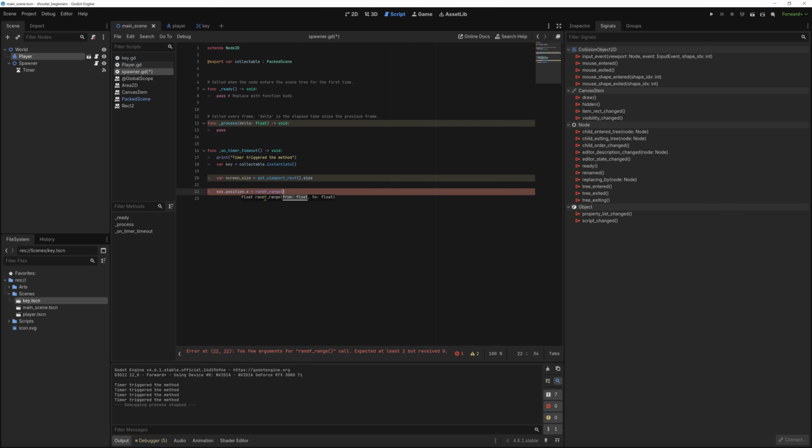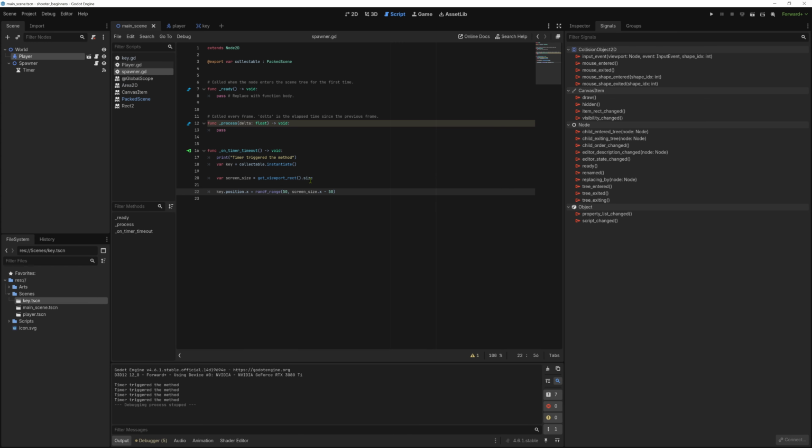It asks you from which, so we know that we start from 0 and we go up to the size x of the rectangle, but we want to have some space on the left and on the right. We can just write 50, so we give a space of plus 50 on the x, and the other element is our screen size dot x minus 50.